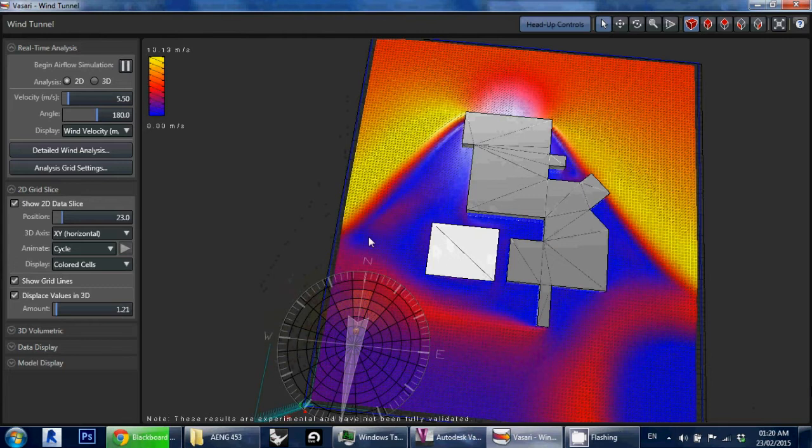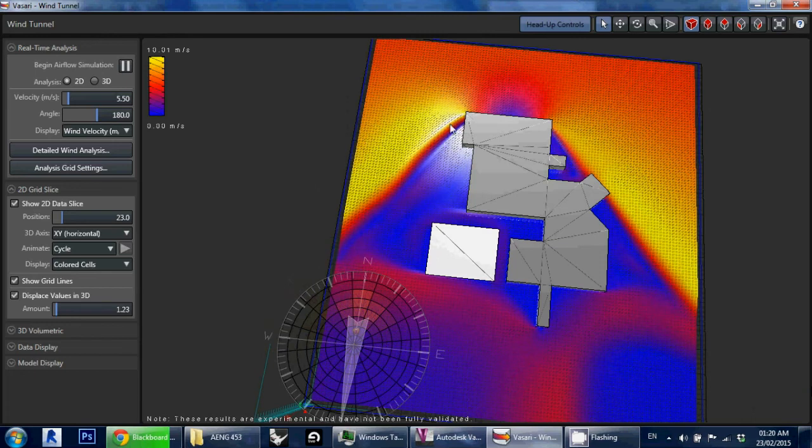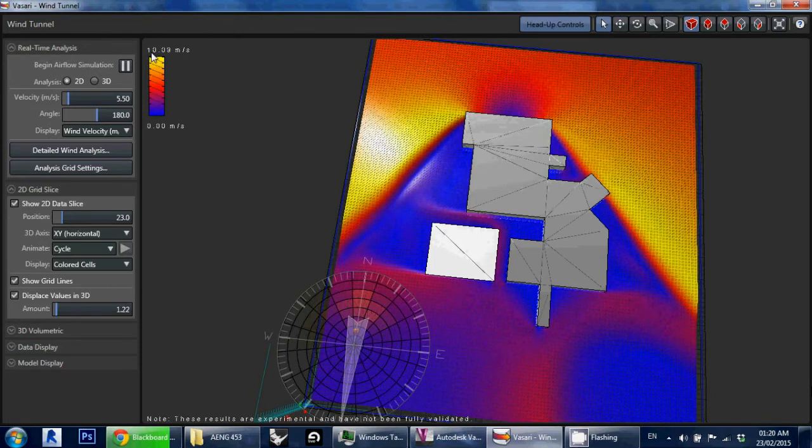So basically, the wind speed on our side is not very high, and we can see the difference in colors, which is represented in this legend. As you can see here, the maximum wind speed is 10 and the minimum is 0.